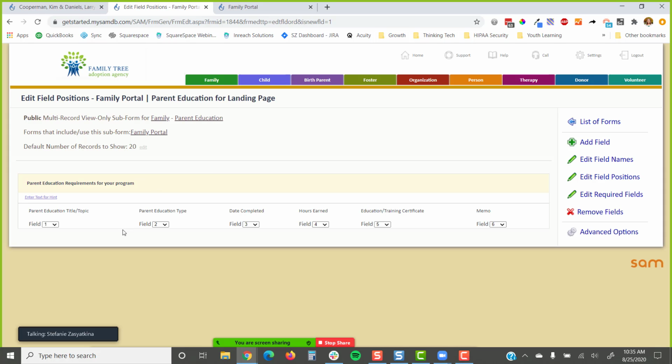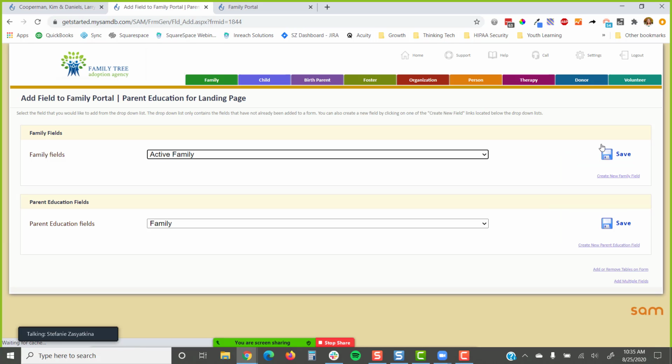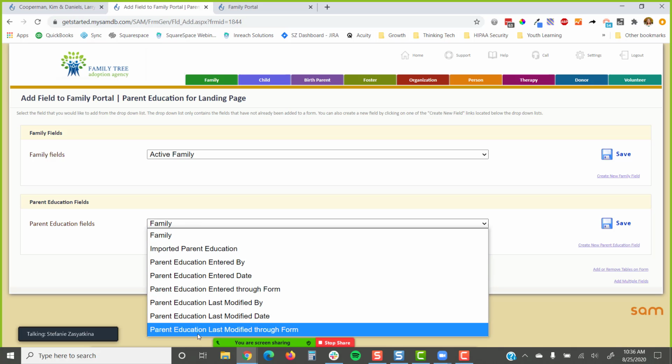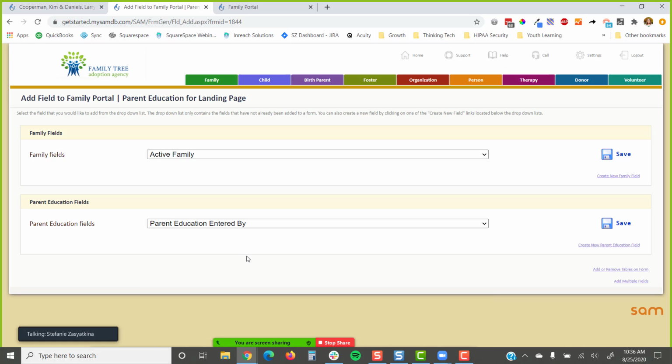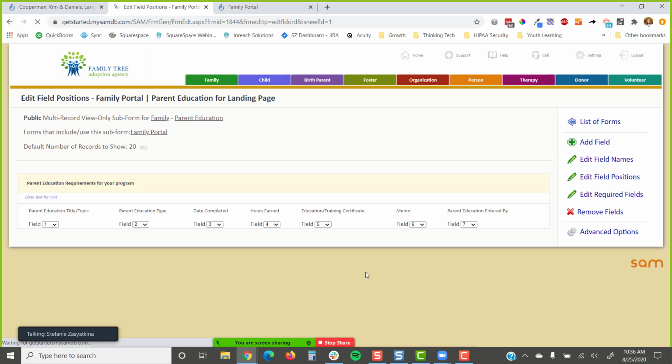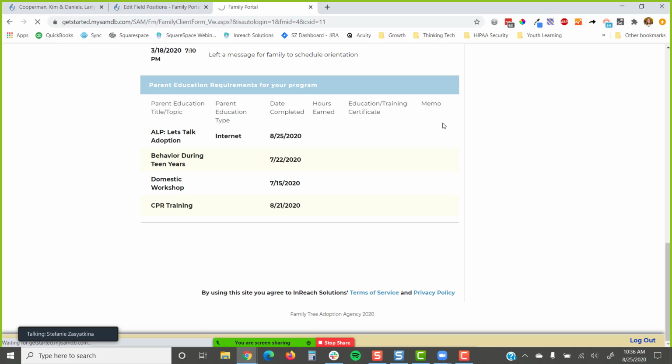So as you're building, you may decide you want a new field onto the form. Let's add a new field first. Okay. So I can go and use the sidebar here on the form customizer of that form to add it. Sam is showing me the family table, but because I'm talking about parent education, I'm going to keep it right here. So I can choose the drop down here, and I've actually chosen all the fields that really relate to it, but maybe we put when it was entered by, and we can save that and add that field. So now it gets added over here on the family portal in the view. If I refresh, we'll have another field.